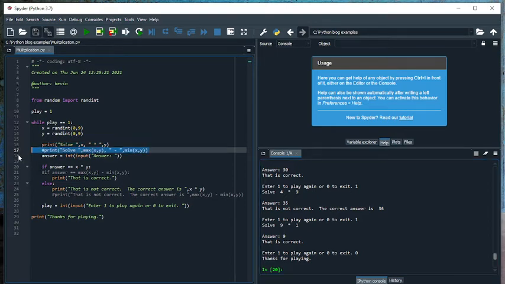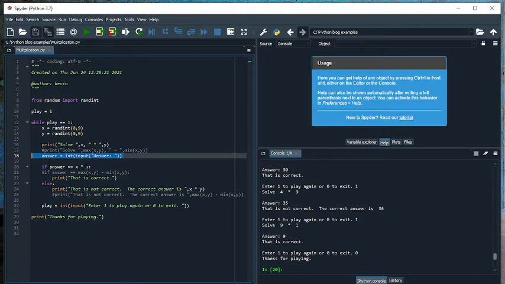I have something commented here, so we're going to skip that over. By the way, the commented statements are shown by the hashtag. Now I'm actually prompting the user for some input. In line 18, I'm asking for an answer. I'm setting this variable answer, and I'm getting a value for that by using this input statement. I want this value to be an integer, so I do use the int. Here I'm asking for the answer, and whatever they put in is going to be assigned to this variable or object answer.